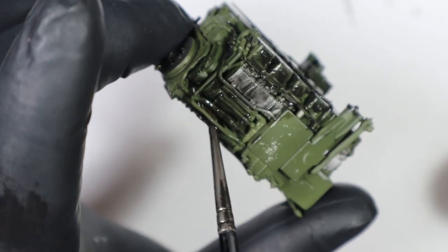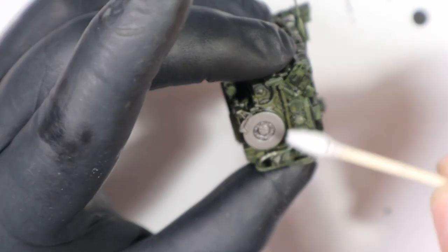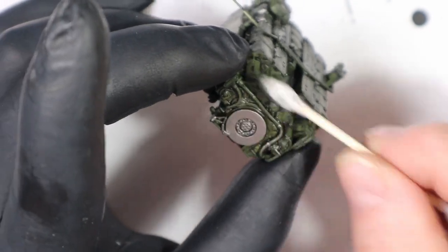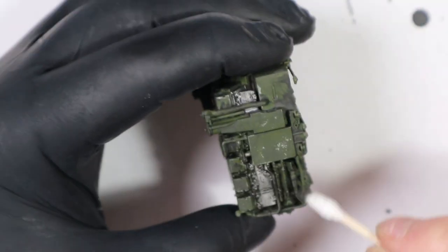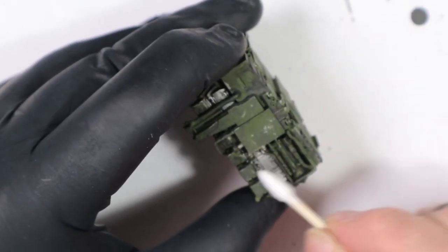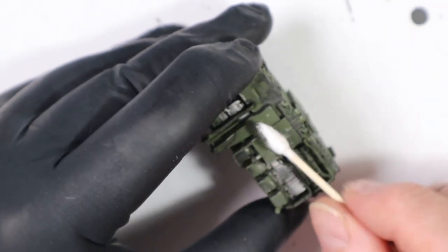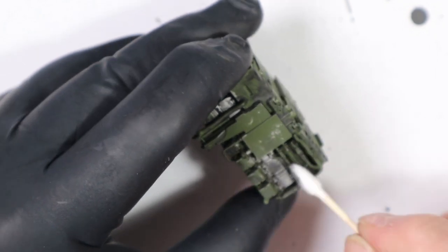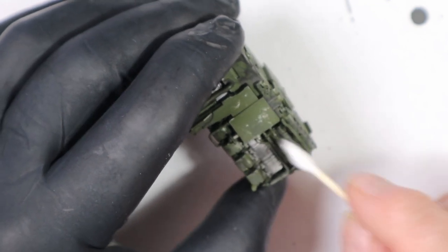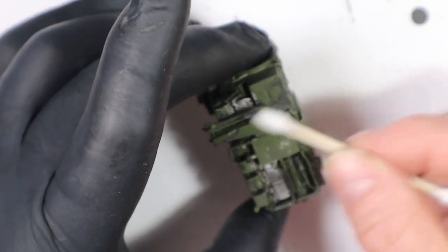Okay, now that the wash has been applied, I can come back in there with a Q-tip and remove some of the excess. And also what I can do is put a very minuscule amount of paint thinner on the end of the Q-tip or cotton bud, and that will help remove some of the more stubborn stuff. What I'm trying to do here is just clean off the major top surfaces and leave the wash mostly in the recesses.